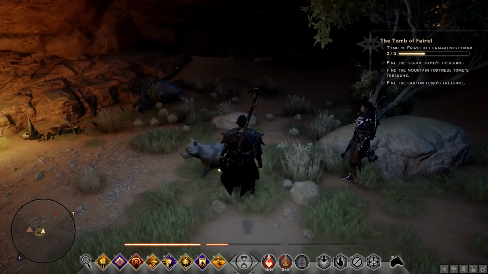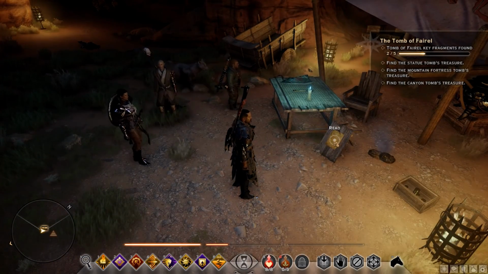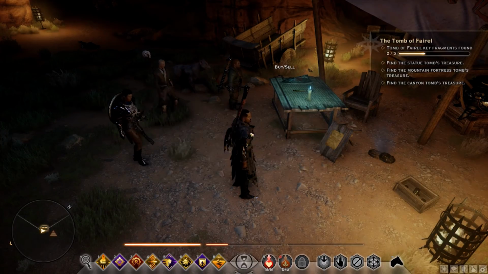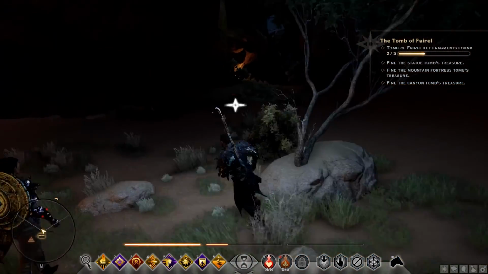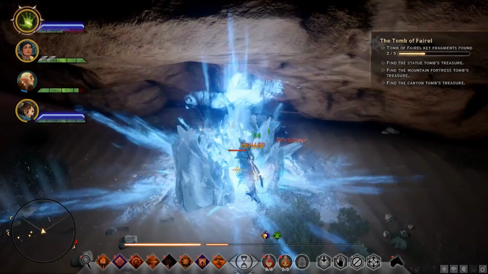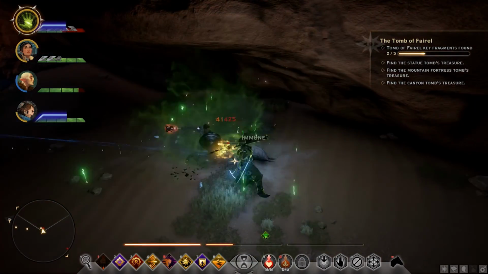What are you doing, dog? Do you own this? Oh, no. Welcome to my shop. Be back soon. Bet Yar will make change for you. Wait, the dog gave us change? Okay. Weird. Shattered, and we can still keep hitting it.